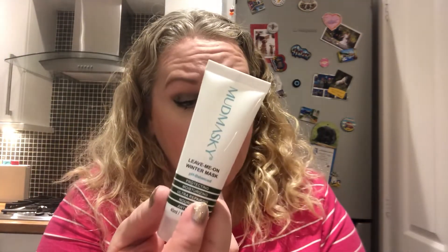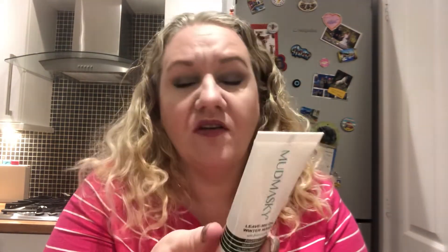Everything bar the Cetaphil, which is a deluxe mini, and the tea bags have been full size — Glossy Box is just smashing it with the sizes. The lovely Lydia, whose channel is Forever Treasure, and KD both sent me Mudmasky products. My memory's terrible, but I didn't actually realise it was so expensive — £43.50! That's why the boxes are good. I would never spend £43.50. With the Candy Cosmetics at £20, that's like £63.50, which is amazing.